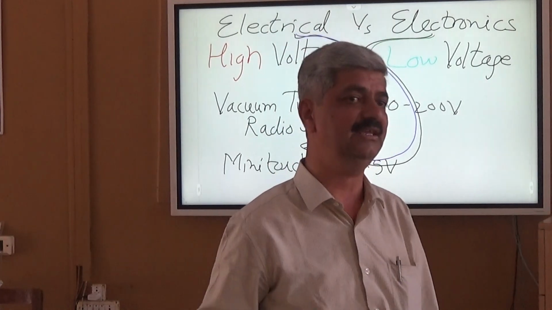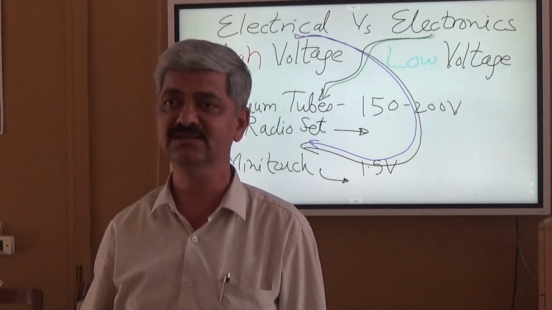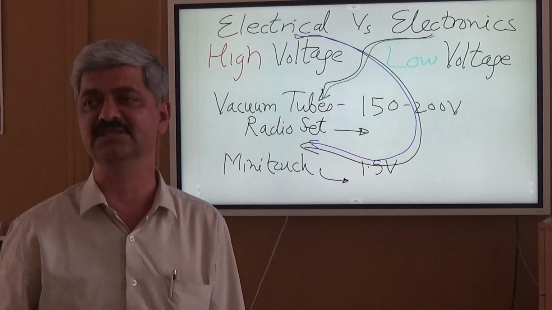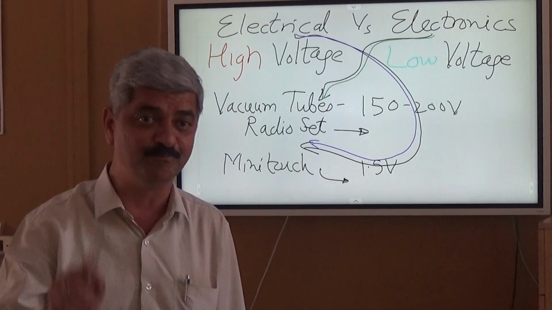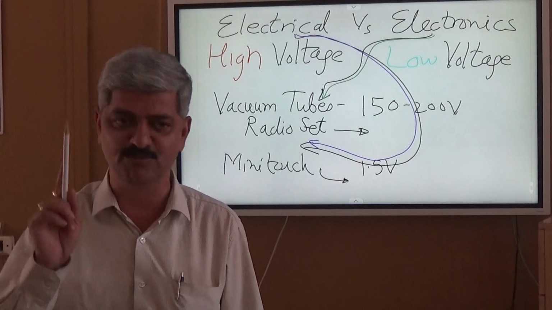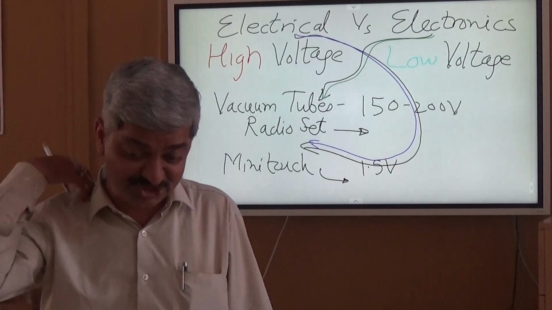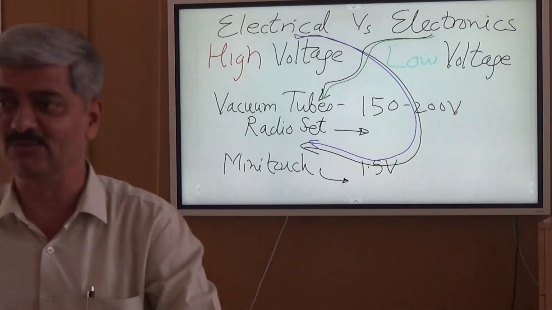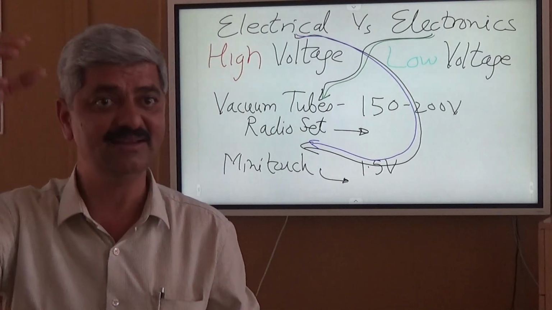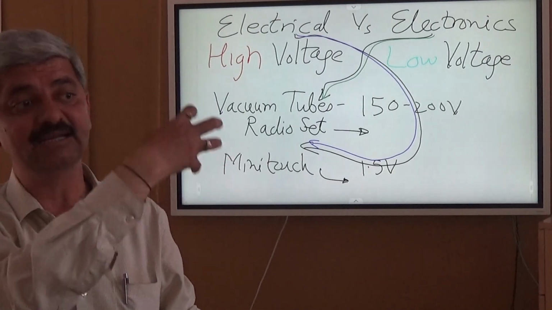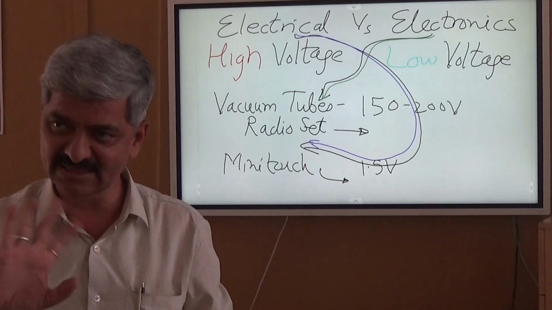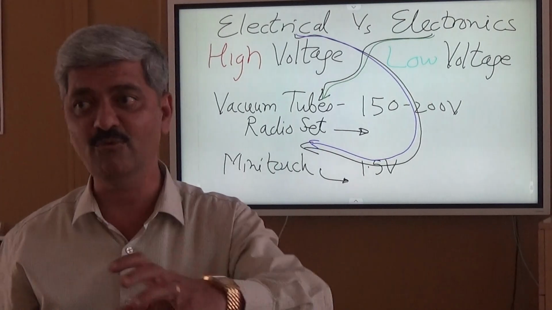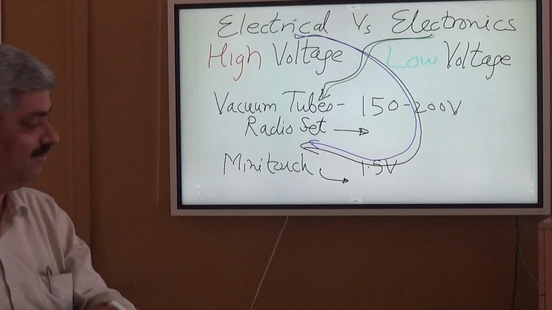So electrical engineering is associated with transfer of energy, or power is also used alternatively, and electronics engineering is dealing with transfer of information. Everything related to information, that is signal, means changes in the signal, can convey information. An amplifier, for its operation, requires power, right? So energy transfer is not the issue at all. Plenty is available. The only thing is that how information is processed is important. So that is the main, very key thing.